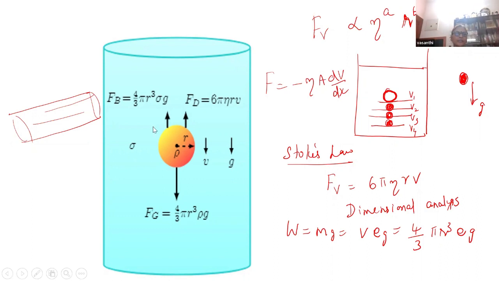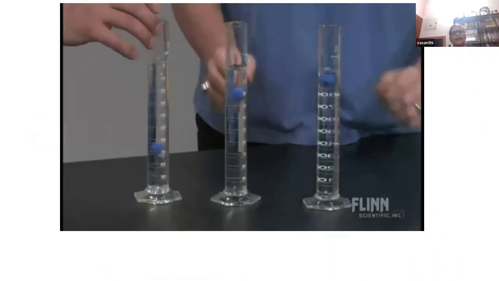Okay, so you can consider this as a raindrop falling through viscous air. So the same thing happens here. As it falls, its velocity increases, and the viscous force also increases. This is constant. Buoyancy is constant. At one stage, the raindrop attains terminal velocity. After attaining terminal velocity, the velocity cannot increase. It will not increase. So it falls on you gently.